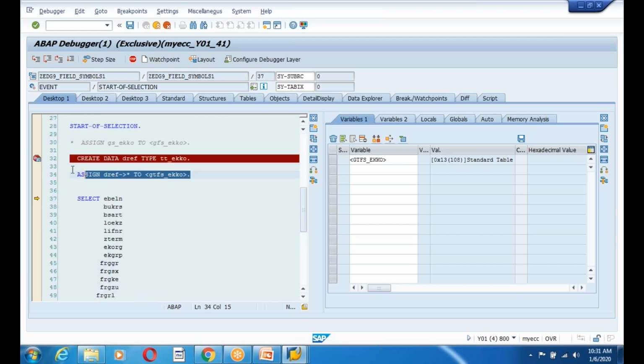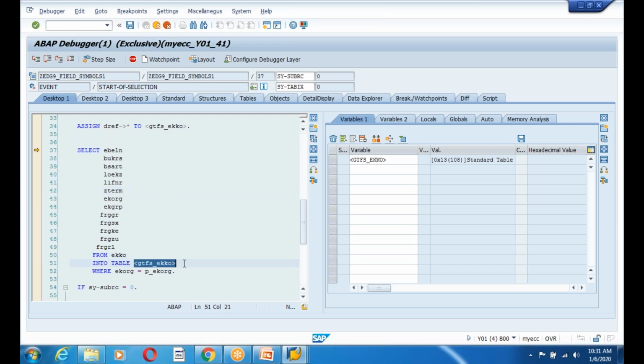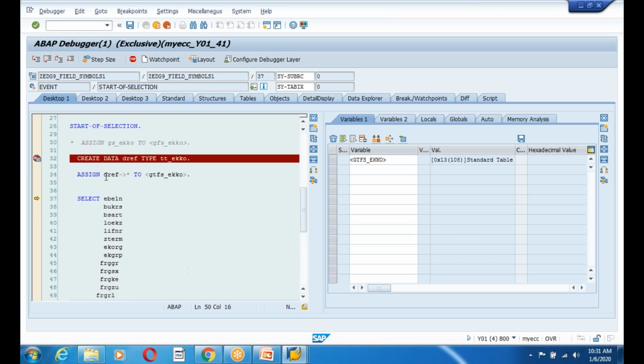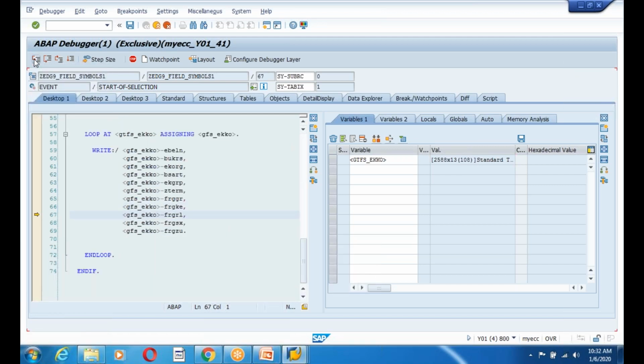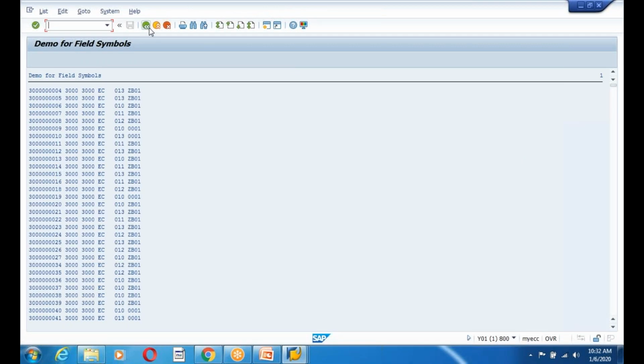Without this assignment, you must assign if you want to use a field symbol in your select statement. Otherwise, your field symbols will not work. It is going for a dummy. So to do that, I will explain the steps. Now you can see the data is fetched and stored in the field symbol's internal table, and we are looping it one by one record and outputting the data. So this is the output.